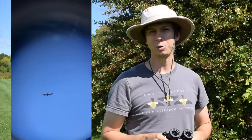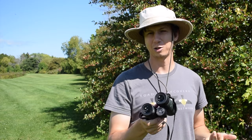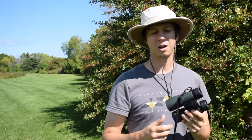For beginners, more advanced birders, just an all-around awesome binocular. They're not too heavy either, so a lot of pros to this pair of binoculars.